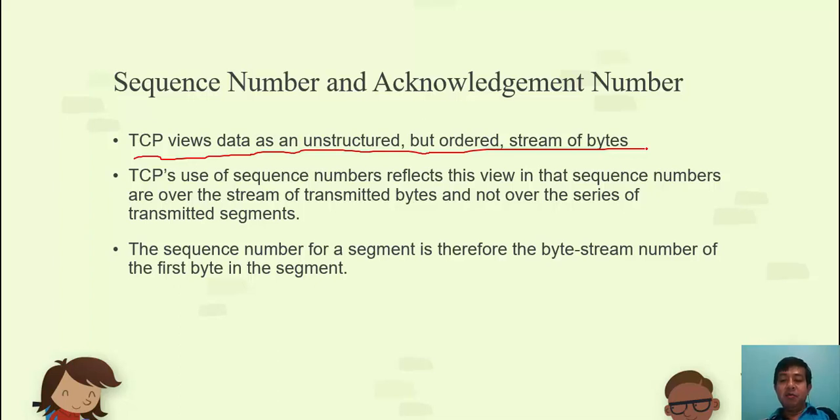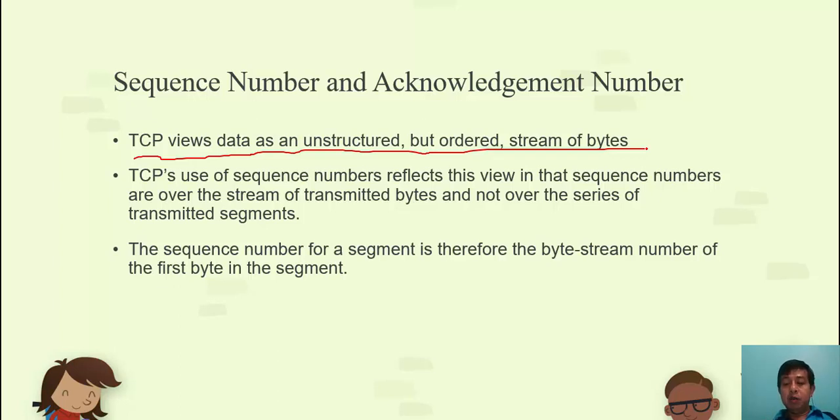I guess this will be difficult for you to understand without an example, so now we'll take an example. This is a very easy concept, but also a very critical concept. But before explaining it, why do you think TCP does not use sequence numbers like 1, 2, 3, 4, 5? Can you think? I'll not give you the answer. I'll give the answer in the subsequent lecture. But today think about why TCP does not use normal sequence numbers like 1, 2, 3, 4, and why it uses a different concept of sequence numbers, which we'll discuss right now.